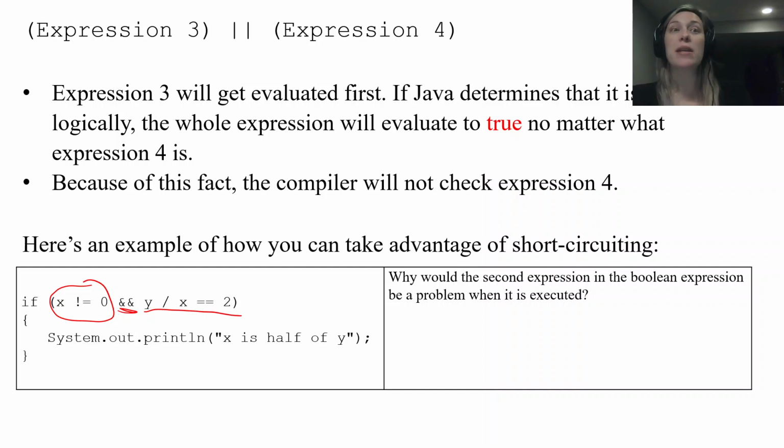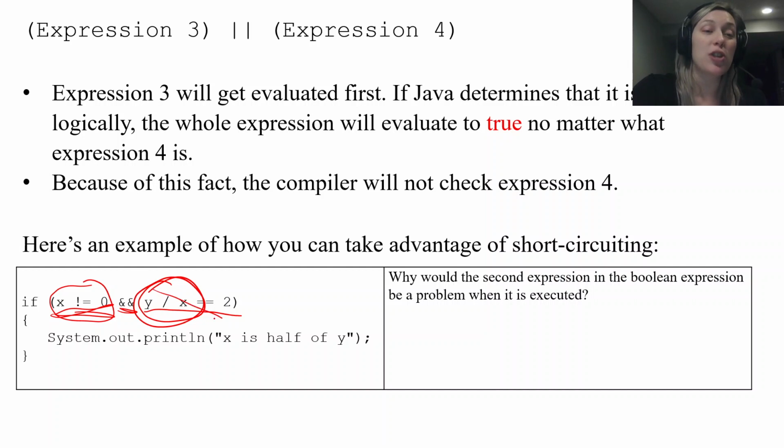Now, why might we not want that checked if x is 0? Well, because I have this divide by, right? And I can't divide by 0, I'll get a runtime error. So if x is not equal to 0 ends up being false, I don't want this checked because that's going to crash my whole program.